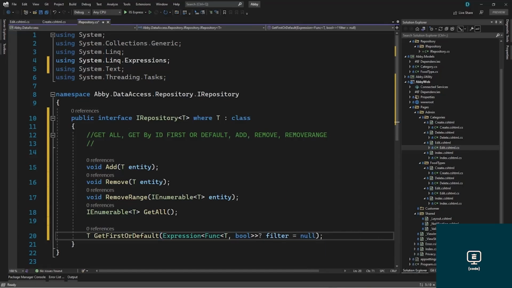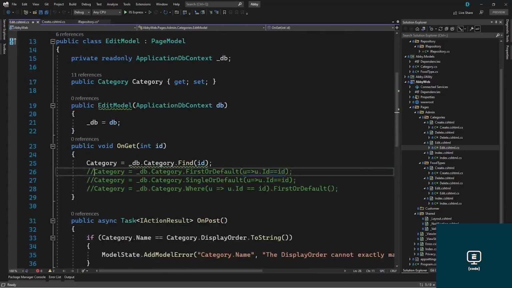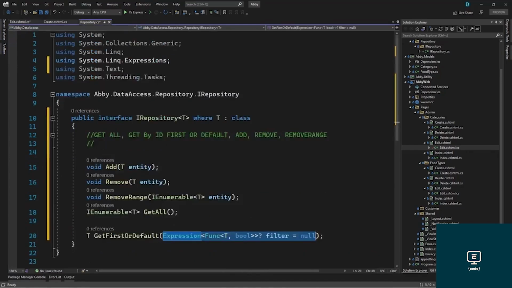And if this is null, we will add a question mark here to denote this can be a nullable field. Now if this does not make sense at all, we are just adding an expression here, because if we go to edit, an expression like you have here can be expected only if you write this in the parameters.